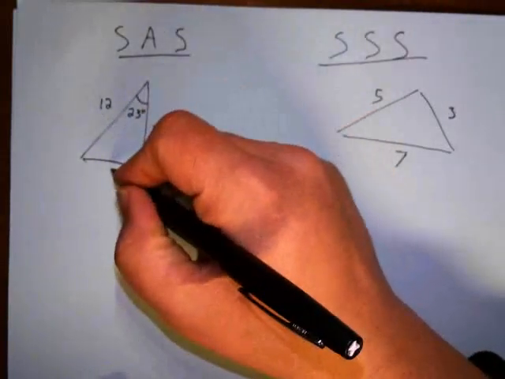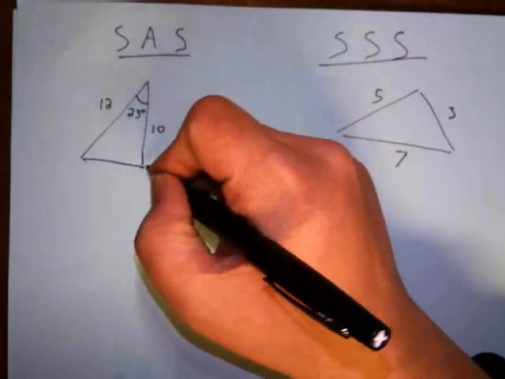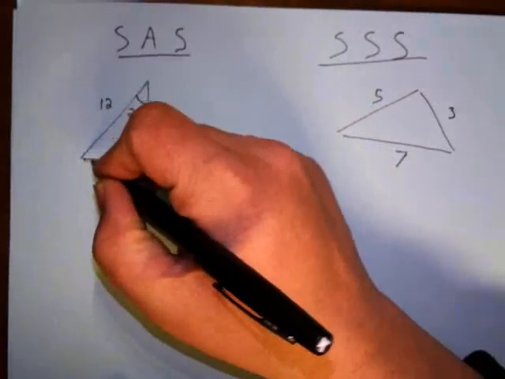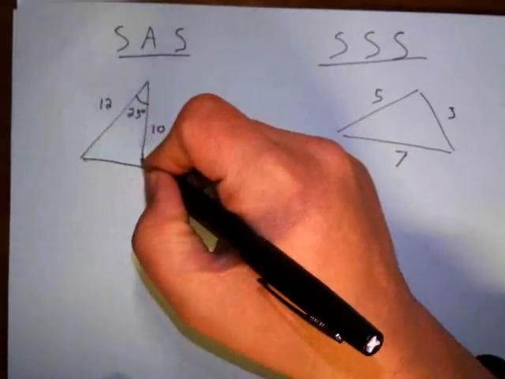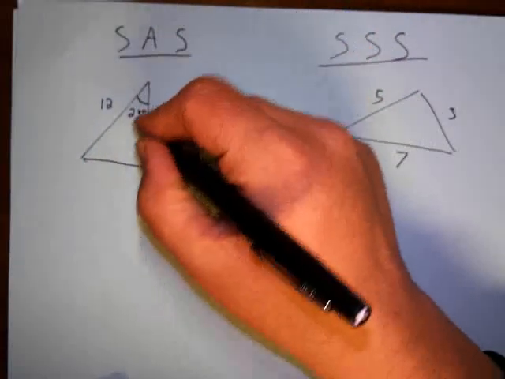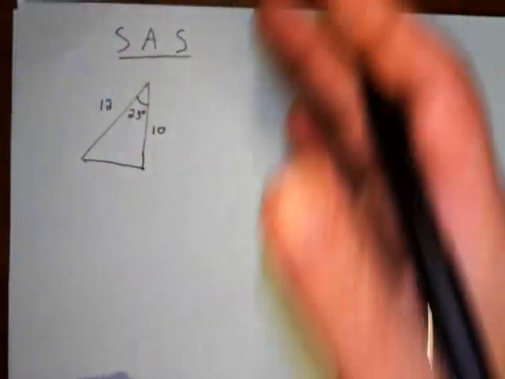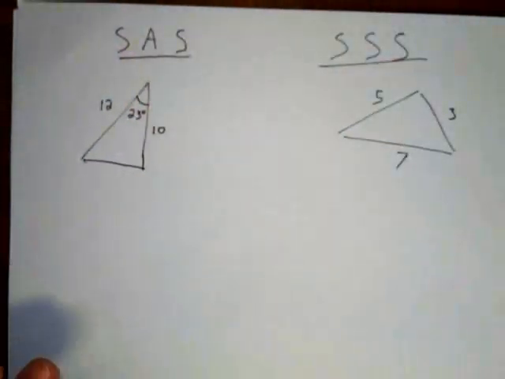And you don't have that here, and there's no way to get one of these angles from the law of sines. So really, this is a situation where you can't use the law of sines. You would actually need the law of cosines. So the two rules go together very nicely.